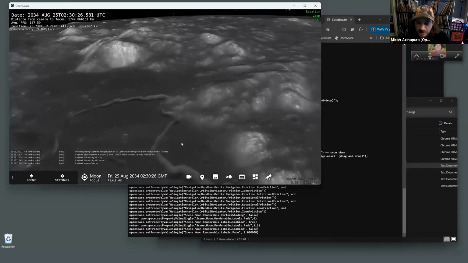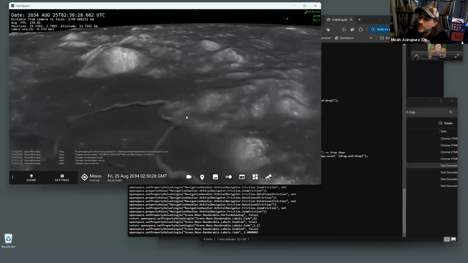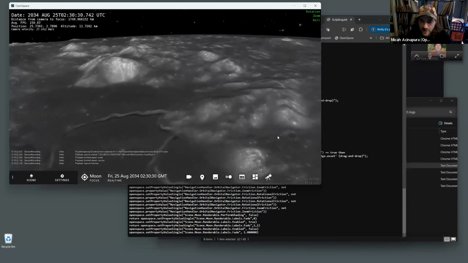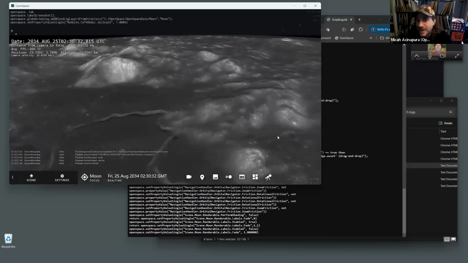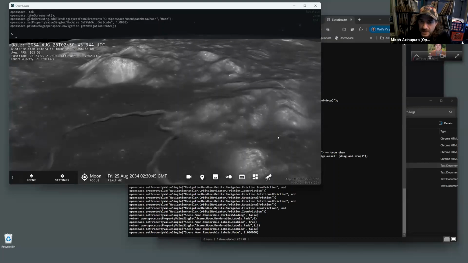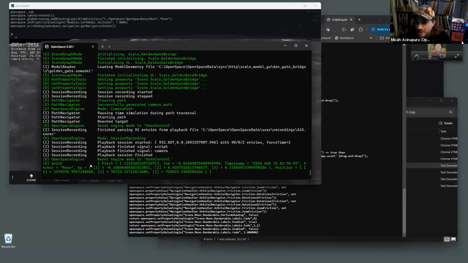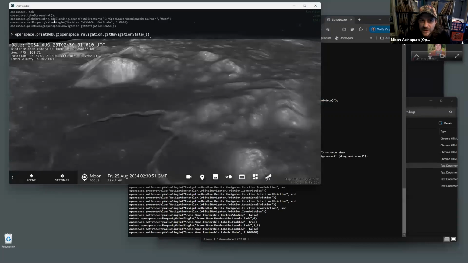But if you wanted to fly to it, like you were mentioning, then I have this command, OpenSpace navigation get navigation state, and I could either print that out with OpenSpace.print debug, and then I'm going to see that it printed out that navigation state there, or I could say OpenSpace navigation save navigation state.